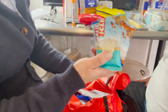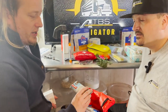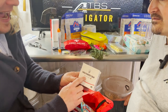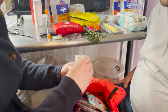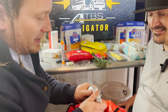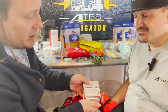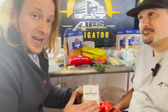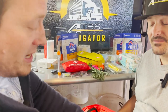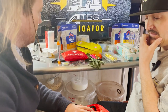Cliff bars are loaded with energy and have a long shelf life — about 25 years, so they'll keep for a long time. This is hard tack, a high-energy bar — these are absolutely disgusting, but they will save your life. This is not a pick-me-up snack; that's what a Cliff bar is for. Hard tack is for that emergency situation where you're stranded and need calories to keep moving. It lasts indefinitely — that's last resort, guys.